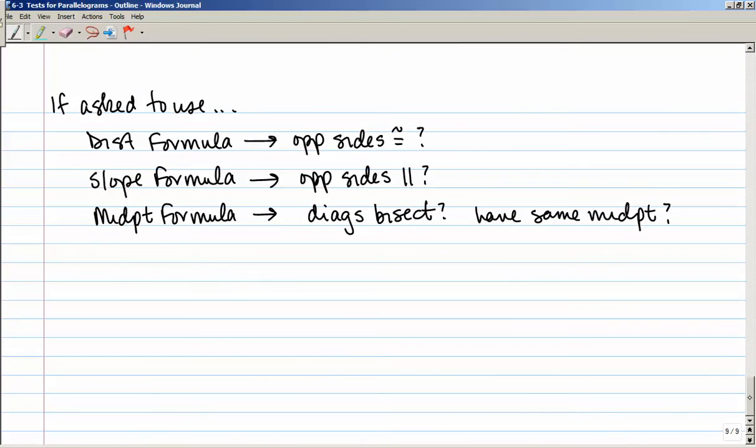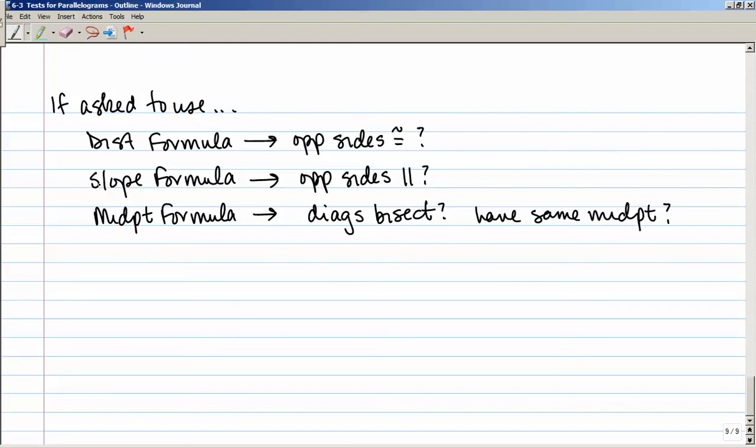Now, as I said, in the classwork problem, you'll have some problems like this where they give you coordinates of certain of the vertices of the parallelogram, and they'll ask you to use either the distance formula, the slope formula, or the midpoint formula. So, if you are asked to use the distance formula, you'll be showing whether or not the opposite sides of the quadrilateral are congruent to each other. So using the distance formula, that'll give you the lengths of all of the sides, and then are opposite sides congruent? If so, it is a parallelogram.